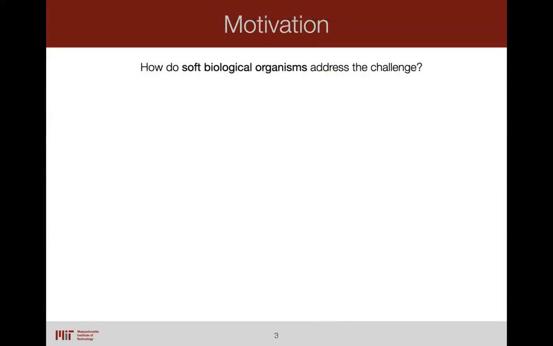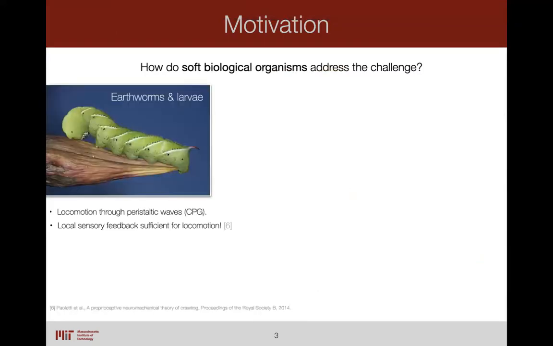Given that these are bio-inspired robots, early in my PhD, the question that I asked is how do biological systems actually handle all this? I'll give you a few examples that I think are pretty cool. One of them is worms. How they locomote is through the use of peristaltic waves along the body. These are local contractions and expansions of the body that are coordinated to produce a peristaltic wave. Recently it was shown by some physicists at Harvard and some neuroscientists that local coordination, so local information exchange, is sufficient in order to sustain these waves. Pretty much if neurons are distributed along the body, and these neurons only have access to local signals, this is sufficient to propagate these waves.